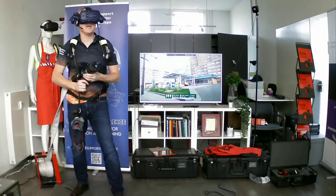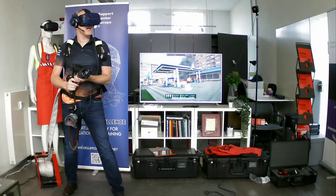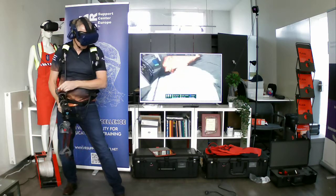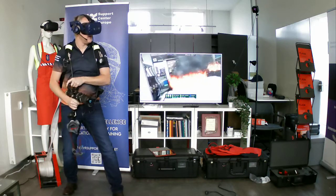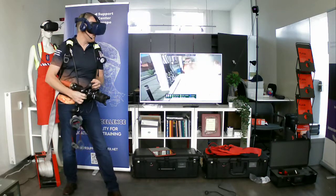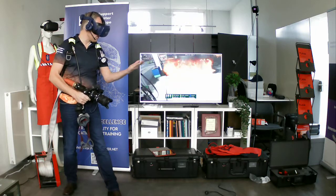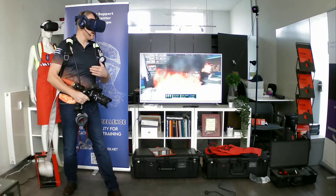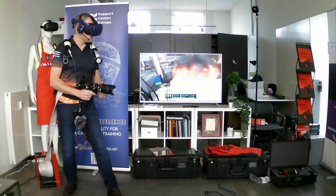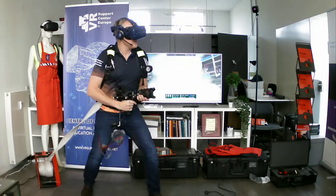Okay, in this case, problem with the car fire. And in this case, I decide I want to use foam for the spreading liquid. As you can see, the foam actually spreads and it will also start to burn through. So if we wait, the foam layer will be gone. You can see it's already burning through. So I have to keep applying a foam layer to actually put out this fire.